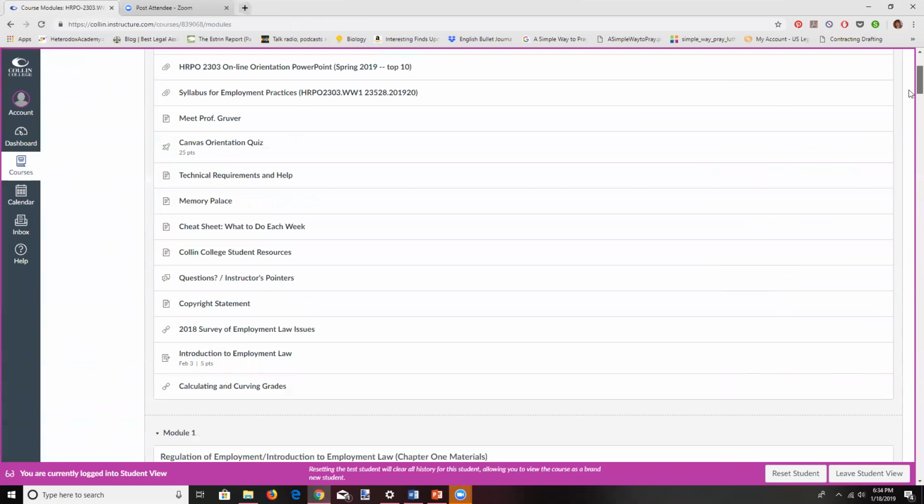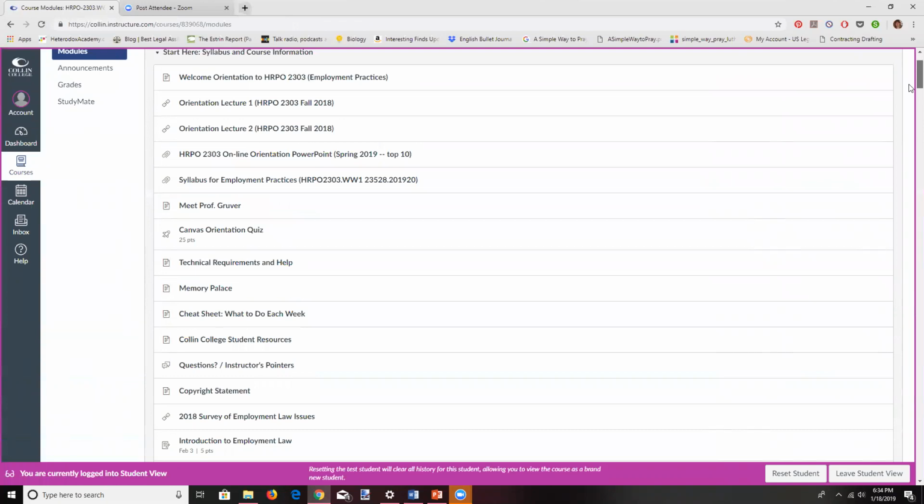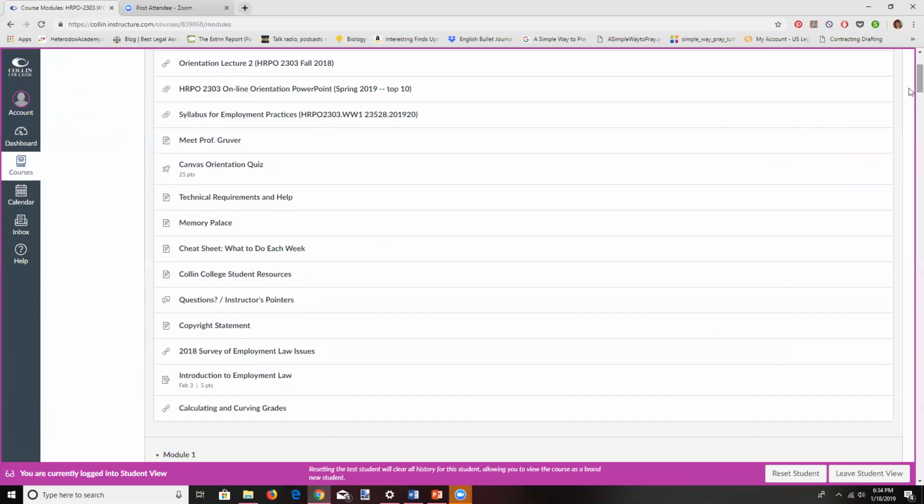I may not have it here. I will post it. I don't see it here. I will post it here, and it will give you instructions about how to forward your Cougar Mail emails to your personal email. So it will be posted probably right around here, near the bottom of your first module. You will have information about how to forward it.